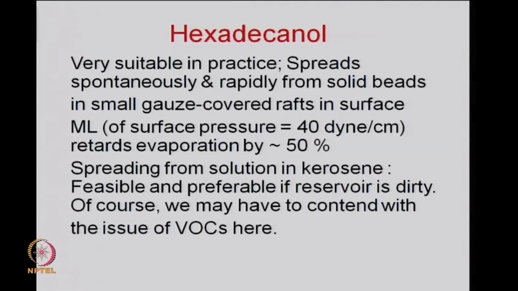Hexadecanol is very suitable in practice for retarding water evaporation. One advantage is that it spreads spontaneously and rapidly from solid beads. These could be kept in gauze covered rafts on the surface, and then we have the cetyl alcohol or hexadecanol spreading rapidly over the surface. The surface pressure is about 40 dynes per centimeter, and it effectively retards evaporation by about 50%.